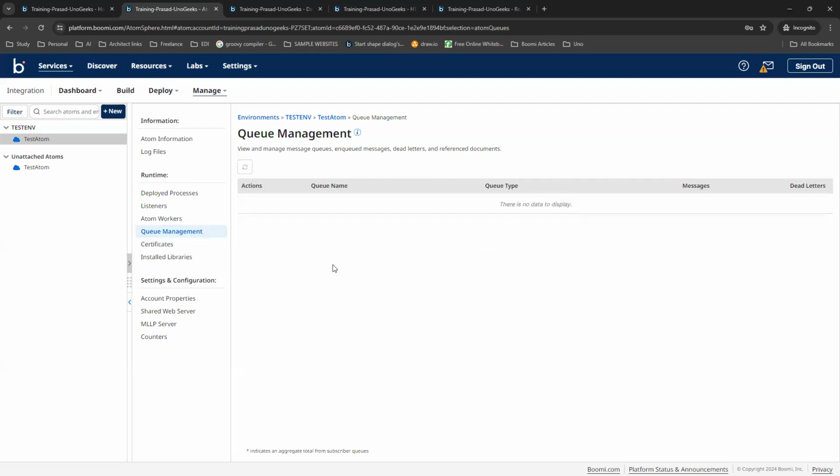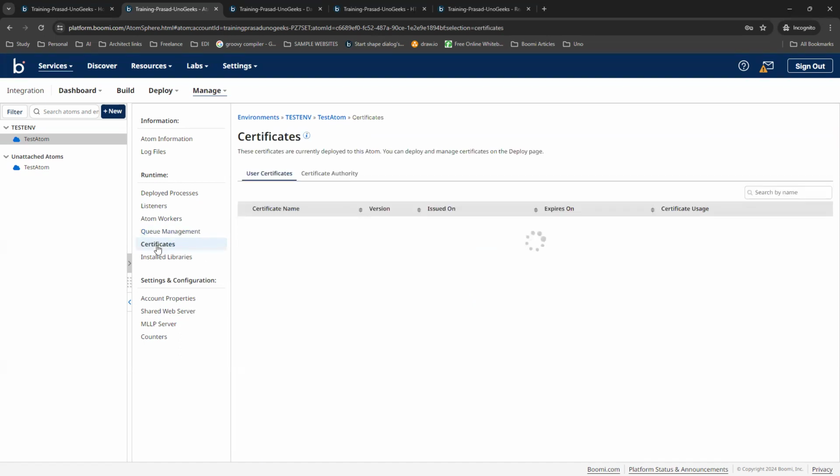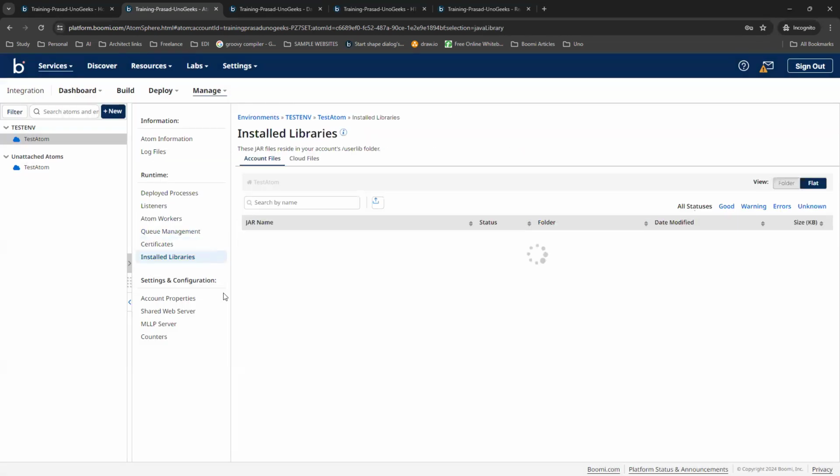This queue management is pretty handy in the new set of designs where you decouple your processes. You first have a producer process, where you just do the fetching or receiving data type of activity. Then on the consumer process, you pick that data from some intermediate source and process it thereafter. That intermediate thing over here right now is the queue, and you have a lot of other capabilities which we'll see later. Leave the certificates for now. Install libraries will give you a list of all the libraries you have installed for different connections. Like I was telling you, for certain connections you need to install libraries. Once installed, that list will appear over here.